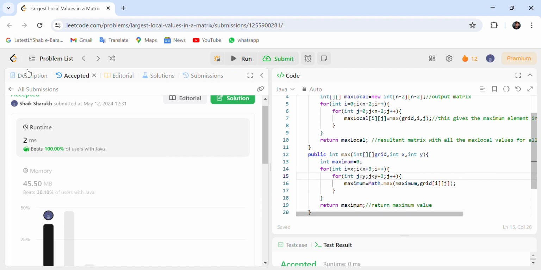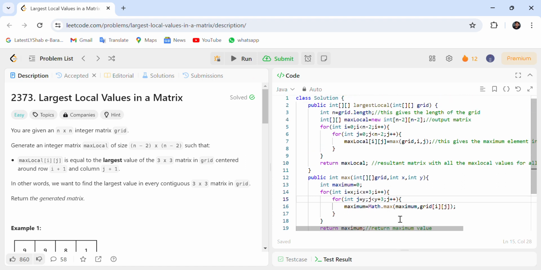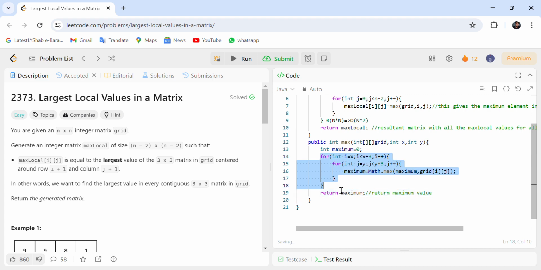So let us discuss the time complexity and the space complexity that it takes. Traversing the whole matrix with two loops is nothing but order of n into n, which is order of n square. And these loops take constant time, which is order of 3 into 3, which is nothing but 9.